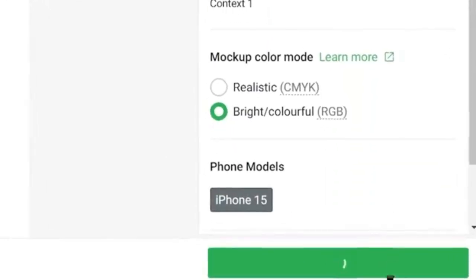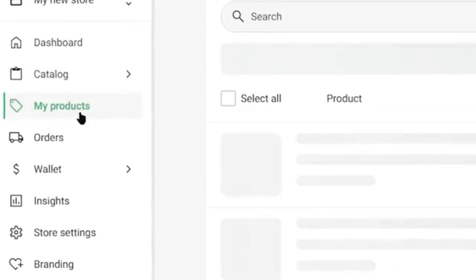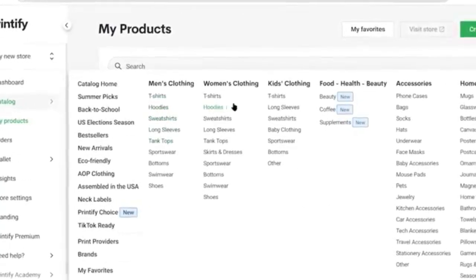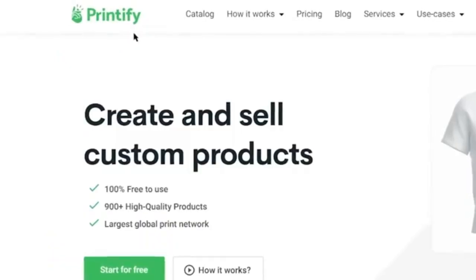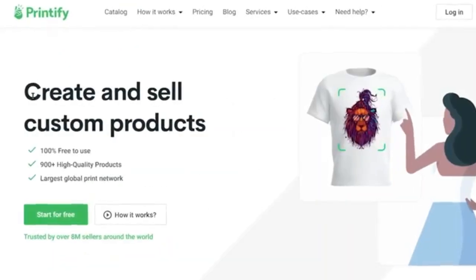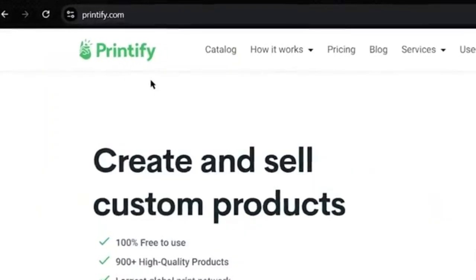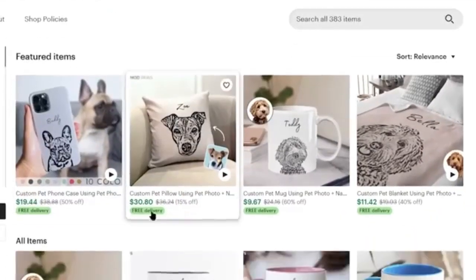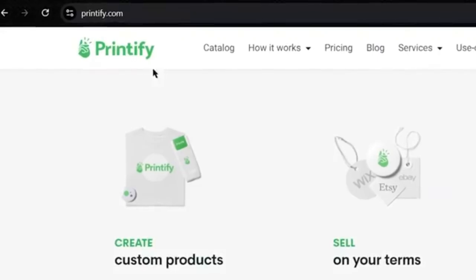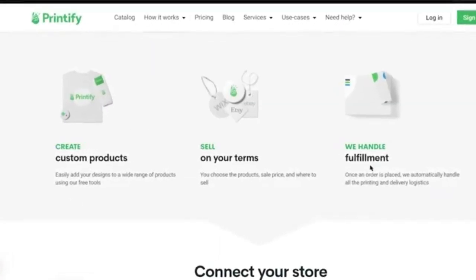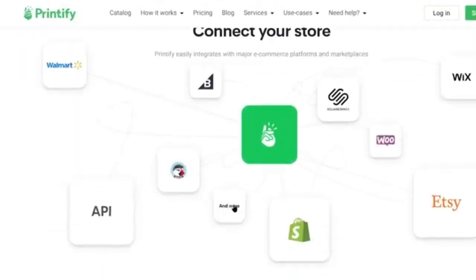Now, once you're done editing your image, you can just click where it says Preview, and you will be taken to this page where you can see the different previews of your creation. And you can see that our design looks pretty amazing. And if you don't like something in your design, you can click the Edit button and keep editing the image till it looks perfect according to you. Otherwise, you can just click on the Save Product to save this product design to your Printify account, which you can find under My Products in your account.